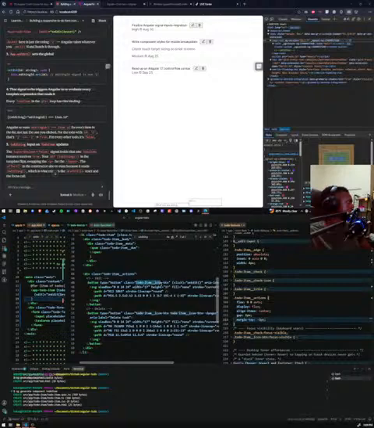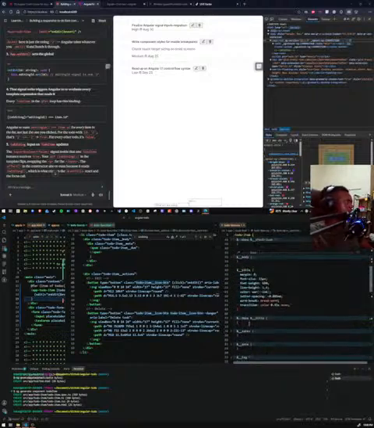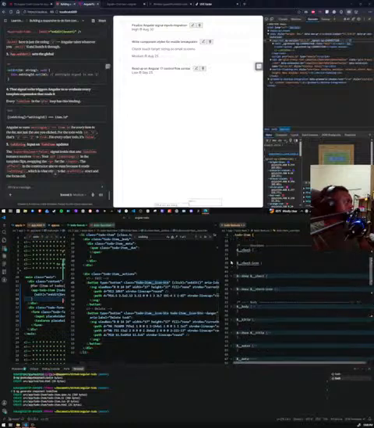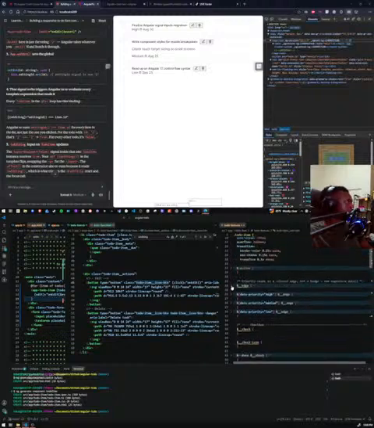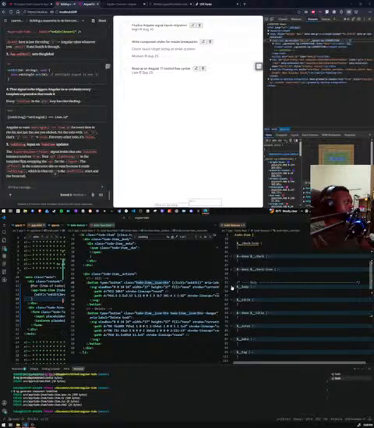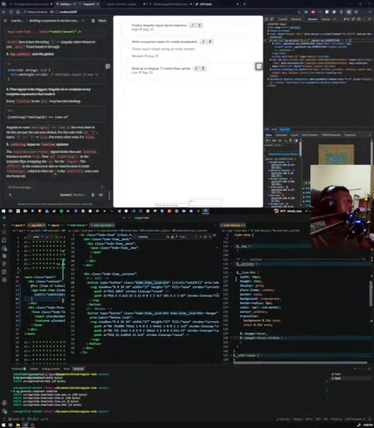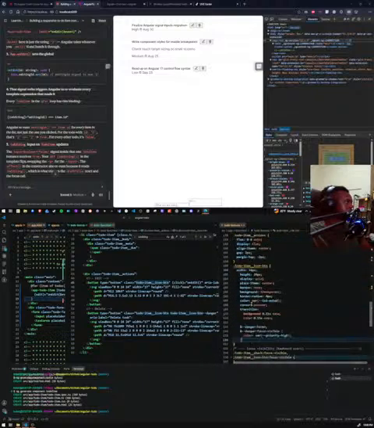To-do item icon button. I don't want to be touching HTML and CSS. I need to be learning Angular, not HTML and CSS. I'm good with HTML and CSS, I'm very familiar with them. Icon button, there's the styling. Take that, put it in here.